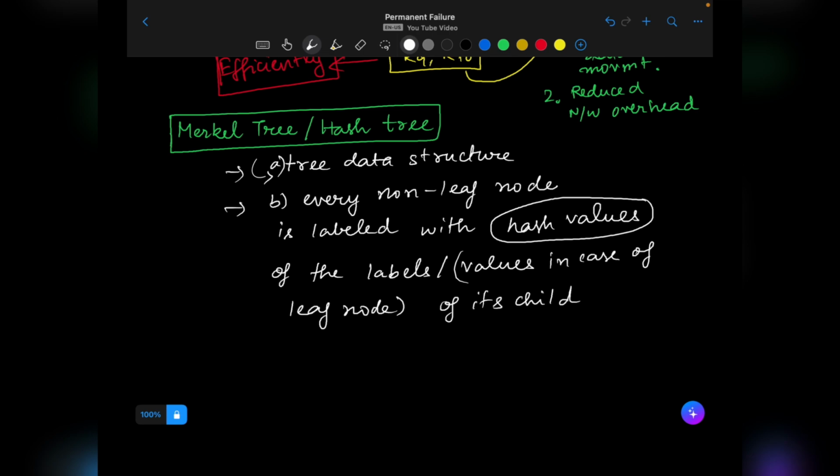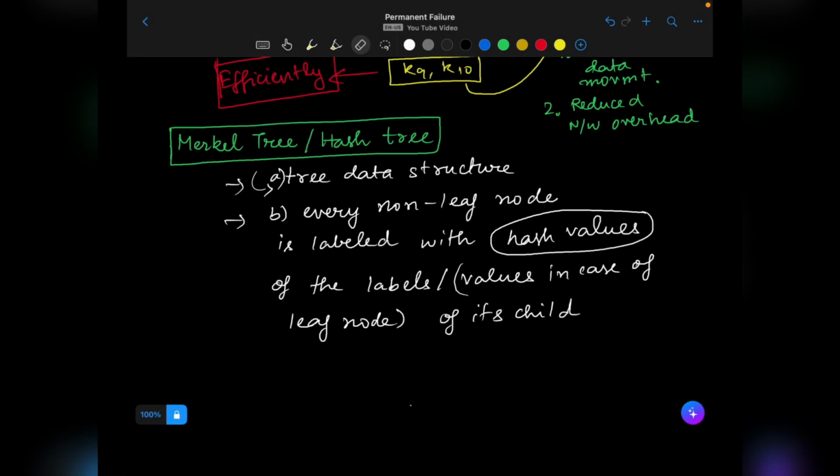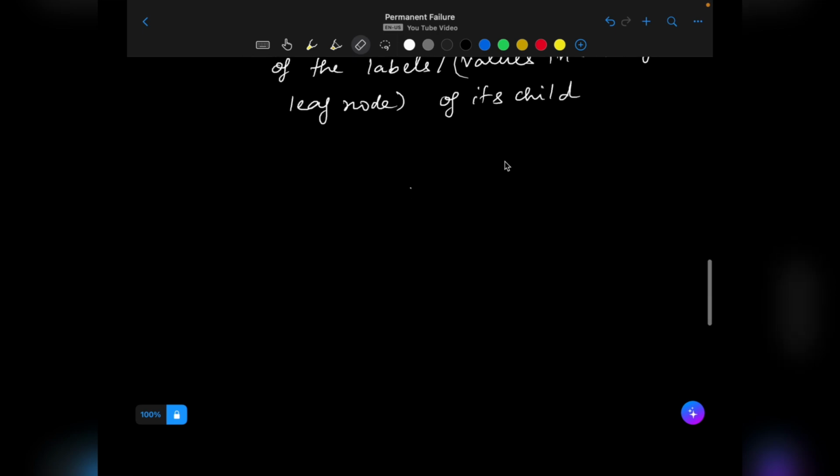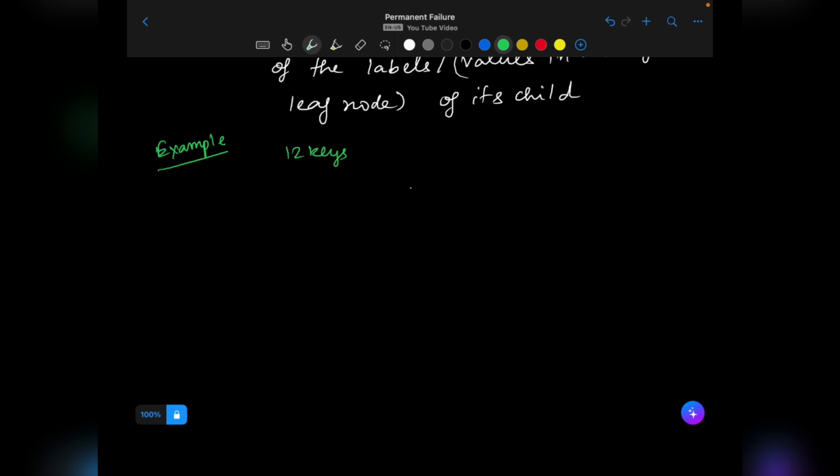So let's say we have 12 keys. Now we'll look into how this Merkle tree helps us in detecting the data inconsistencies. So suppose this is server 1. Step 1, example: 12 keys. These keys are numbered K1, K2 till K12.